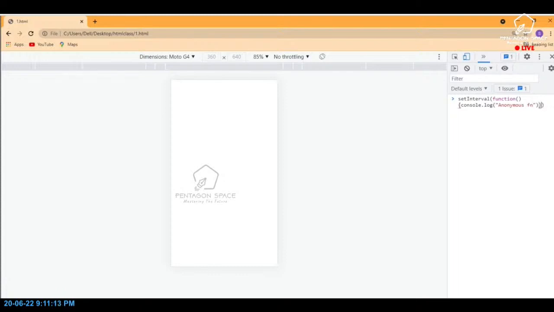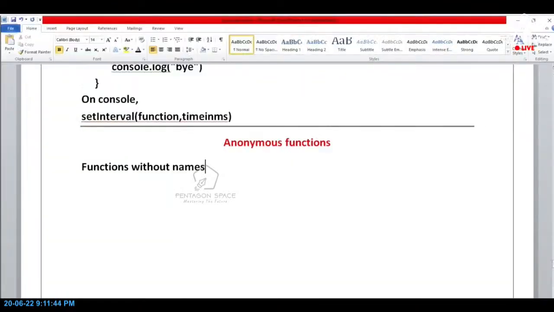After closing the bracket, I put to execute it for 3000 milliseconds. Enter. Have you noticed? Anonymous function, 2 times, 3 times, 4 times, like that it executes. Next I say clearInterval. Yes, 6 times it has executed anonymous function.